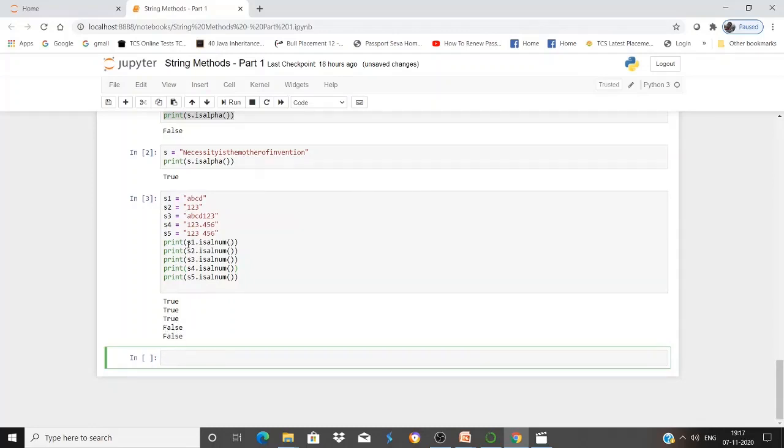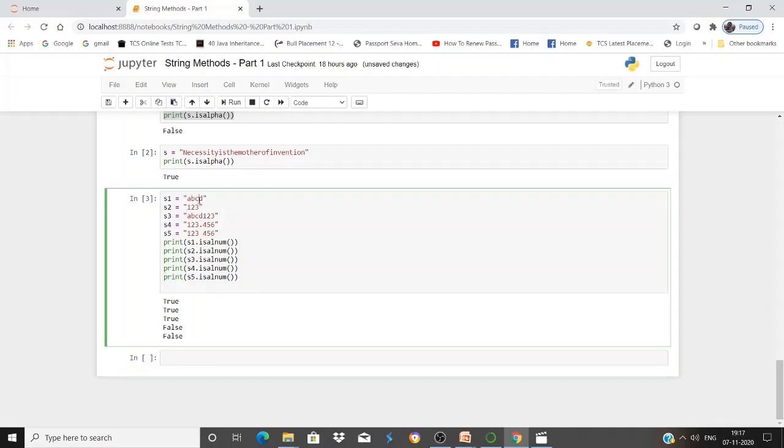So why so? Let's have a discussion. For S1 the string is ABCD, so each of the characters is an alphabet, right? What was our condition for this method to return true? The characters have to be either digit or alphabet. As all the characters are alphabets, that condition is satisfied. That's why this method, when applied on the string S1, returns true.